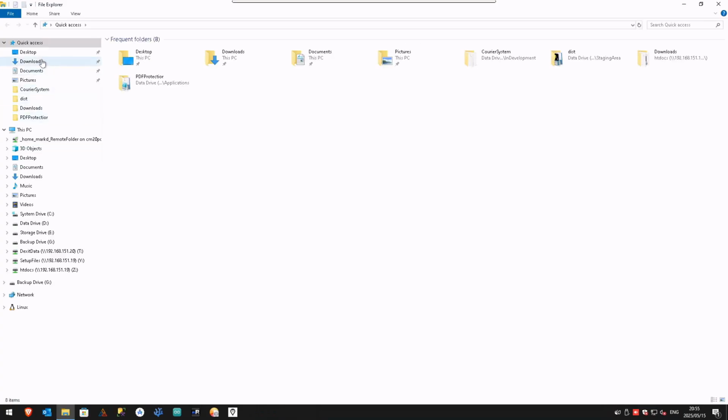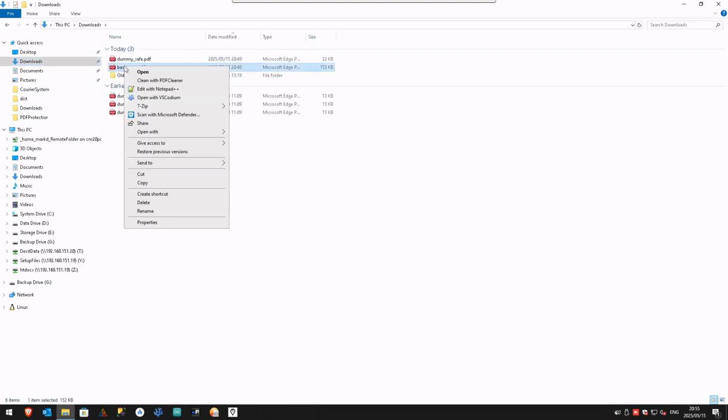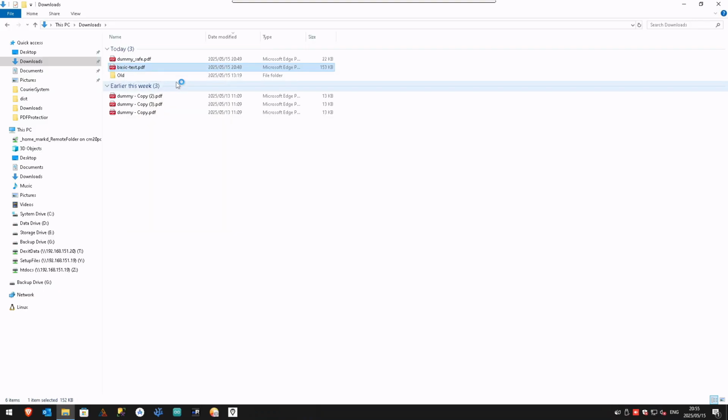And basically what would happen is any PDF files that you have, instead of double clicking on them, you would just right click on it. Then you would have a new context window just for PDFs. This will not show up for any other file type. And you would say clean with PDF Cleaner.